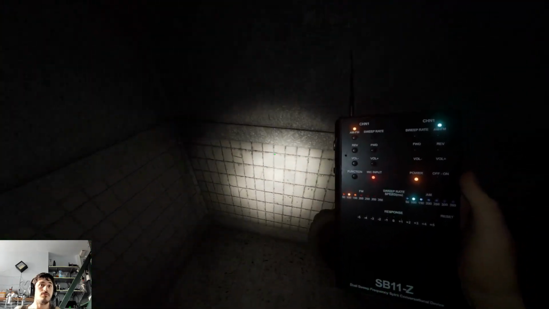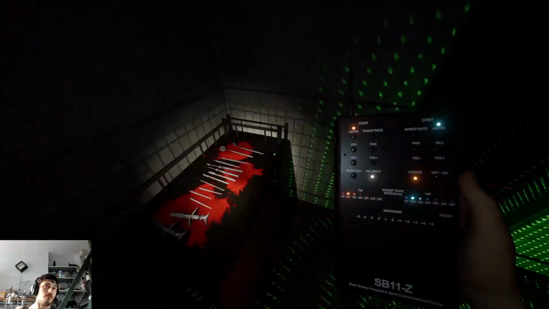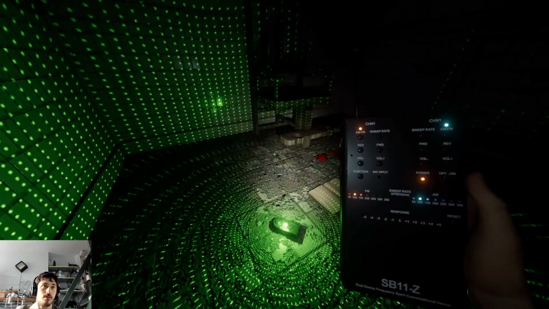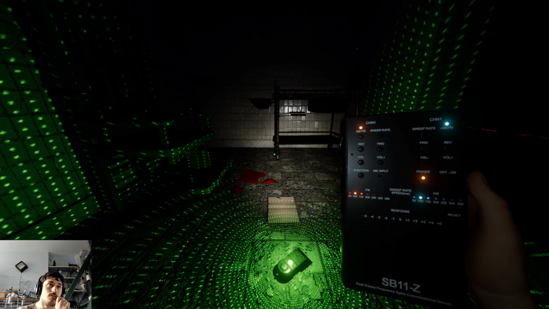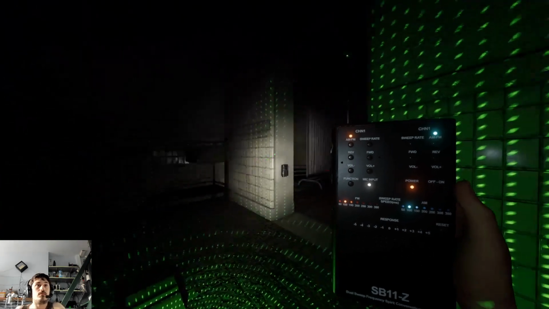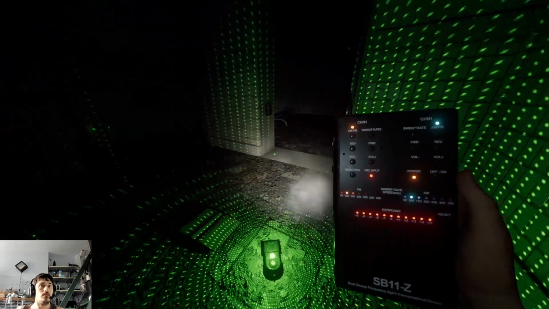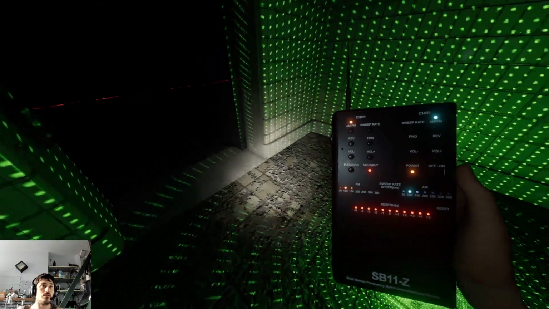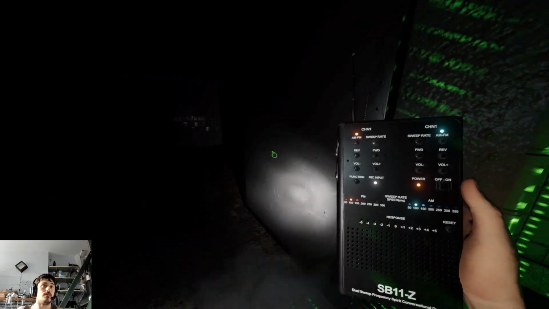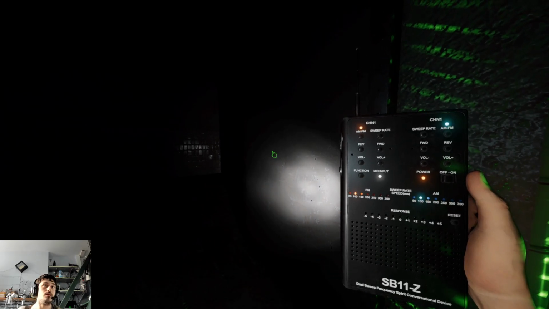Where are you? Are you here? Are you close? Are you friendly? Wait. Is it here? Yeah. Are you here? Are you close? Are you friendly? Where are you?